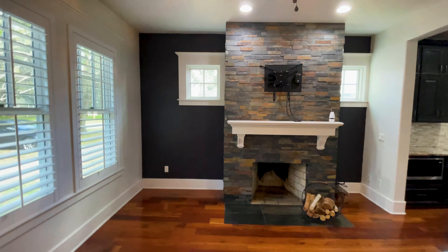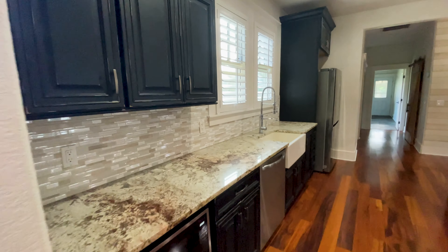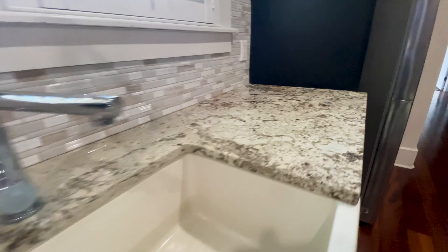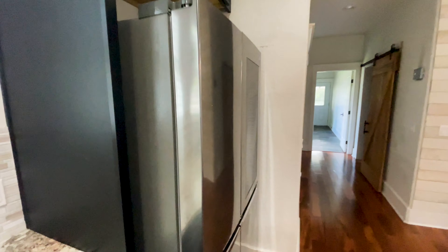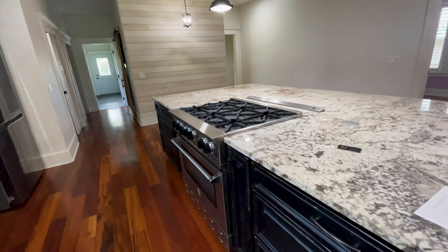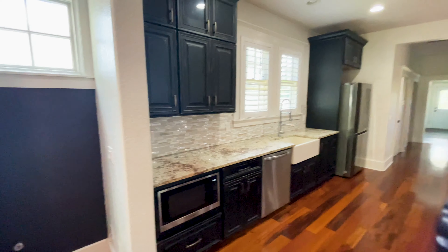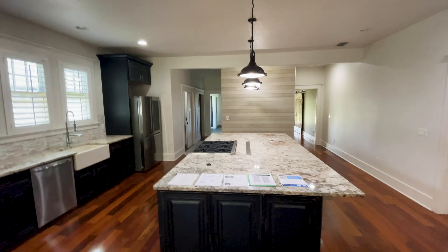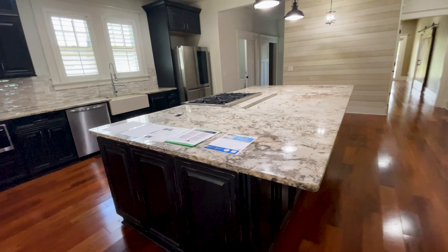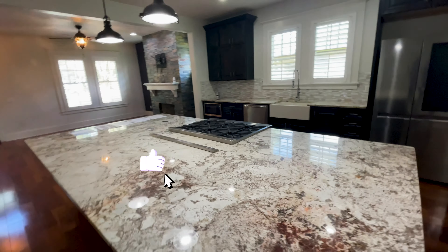Look at this kitchen though. I'm trying to avoid that huge island right off the bat, but look at these countertops. Farm style sink. Stainless appliances. A gas burning stove. And look at the size of this island — and these cabinets are amazing. There's all kinds of storage here. Wow. I like the light fixtures, and this island is unbelievable. It's huge. There's even storage underneath. Wow, I just love this house.